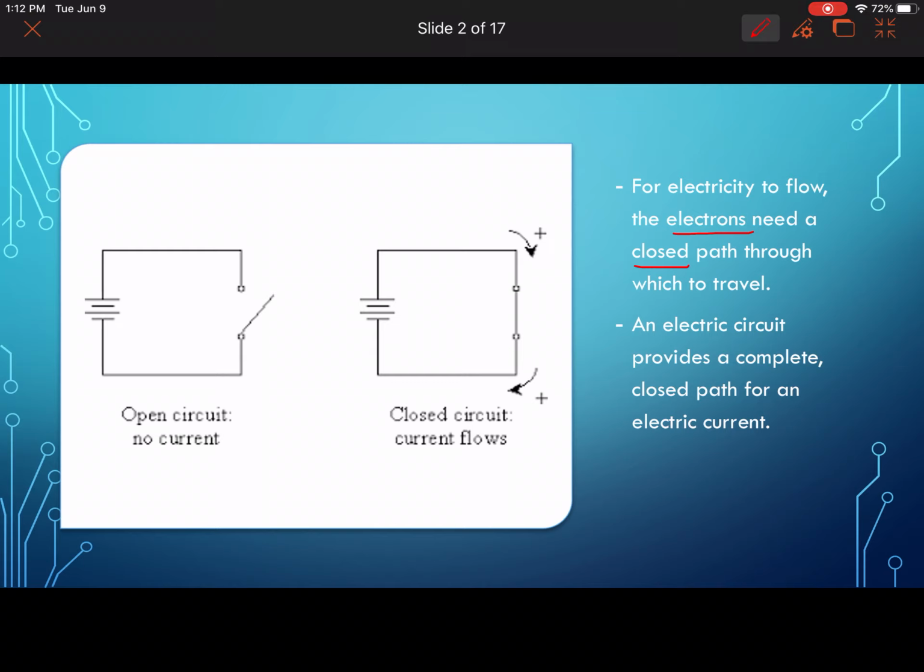If we look here, this one is our open circuit. As you can see, this is open. This is called a switch, and we'll talk more about that later. The electricity is not going to be able to come through here because it's going to come from here, get here, and then it's just going to have to stop. There's no way for it to bridge over here until that's closed. This one over here is a closed circuit, and as you can see, the electrons are going to be able to come all the way through because there's no break in that circuit.